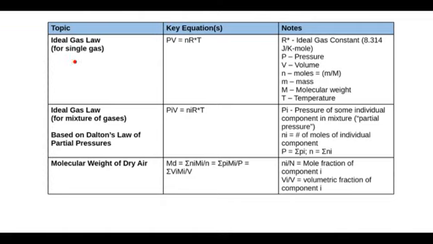The only thing with the atmosphere is that it's a mixture of gases. So once you bring into play that we're dealing with a mixture of gases, we need to apply Dalton's law of partial pressure. In that case, sorry, the subscripts didn't quite come out here, but this is for an individual component of a mixture, component i, let's say: the pressure of that component times the volume is equal to the number of moles of that component times R star T. So the less the number of moles, the less the partial pressure. So that's how it really equates.